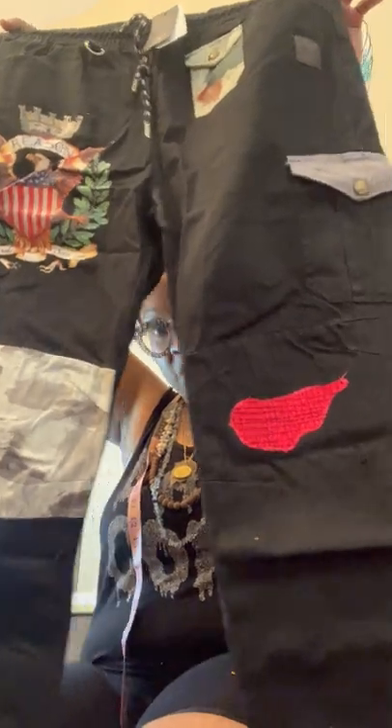Oh, another pair of joggers! These are nice too — they've got patchwork on them, these are cool. I like this. With the patchwork and it says 'Reason Clothing, Quality Goods Since 2006.' Reason Clothing looks cute. Reason extra large — and this is the back, just plain. This is cool.